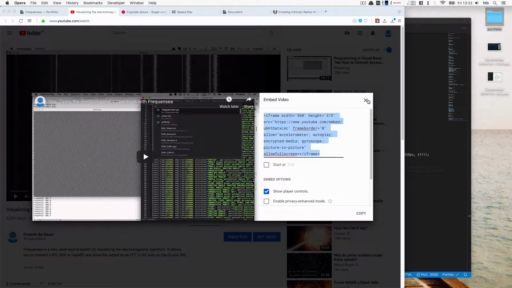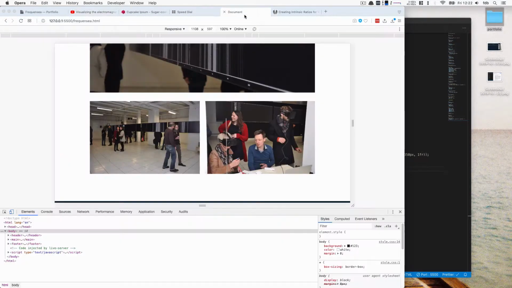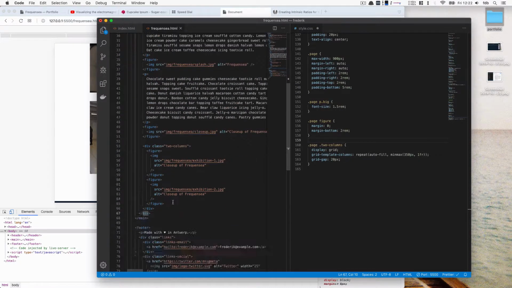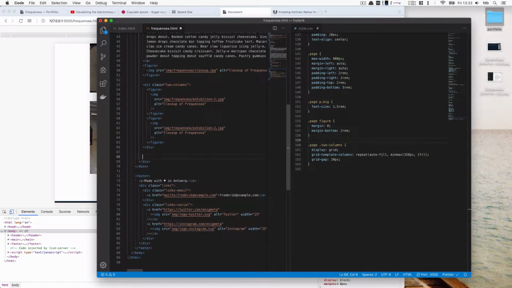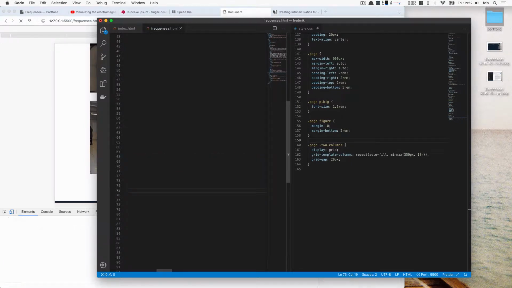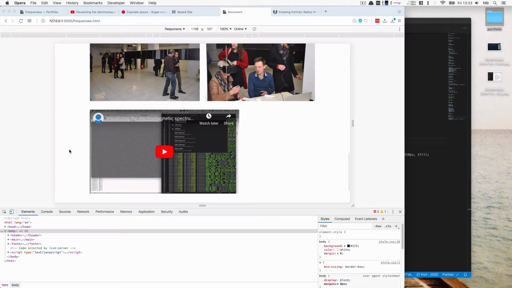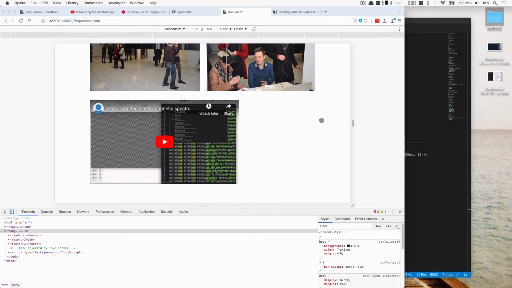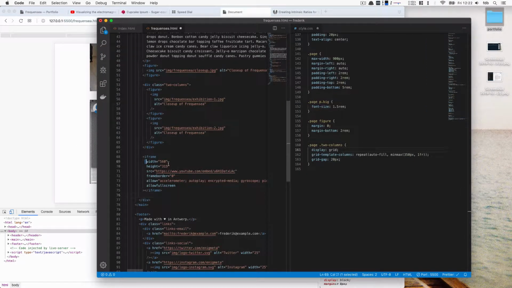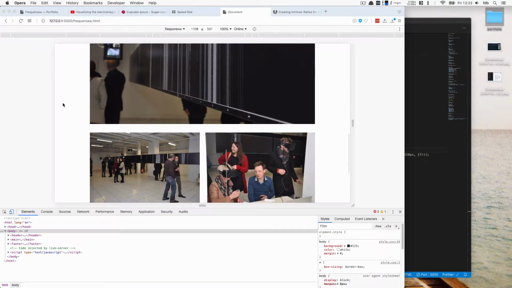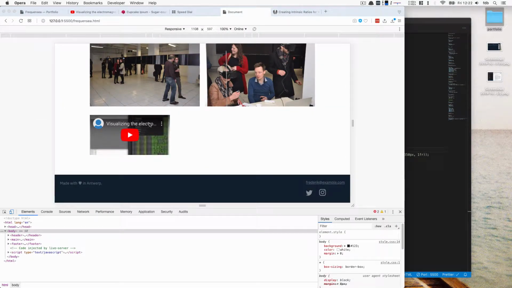copy and paste. Now this won't work out of the box, unfortunately, because if we paste it here, this is the ending tag for my page, so I have to paste it inside of this div. Then what will happen is that this video will have a fixed size. As you can see here, the width and the height is fixed, and removing those doesn't really do all that much. It just gives a default size. So that's not really what we want to do.